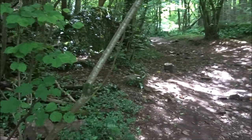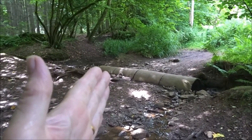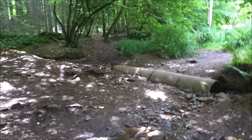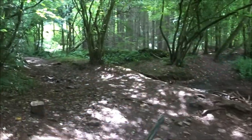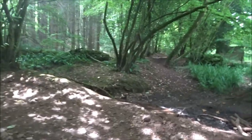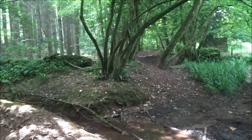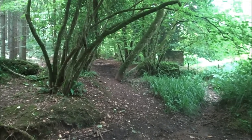This is a junction point where last time I was here, I turned down that way. Walked down there. I didn't go literally that way, but I was going in that direction. There's a track going past the pink house, down to the main stream that's down there. Look, there's the track I followed down through there.